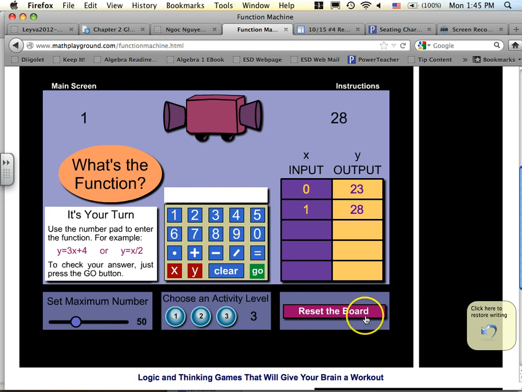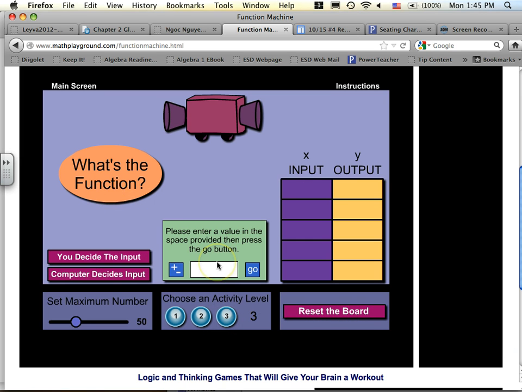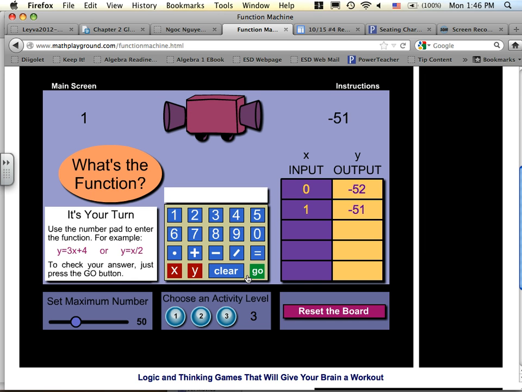Let's see if you can actually, by the way, don't yell the answer, just tell me what it is. Raise your hand. What do you want to start with? You didn't take my 0, thank you, for those who actually pay attention. 0. Give you negative 52, okay? What do you think the next one's going to be? 1. So, if you input a 1, it's going to give you negative 51.